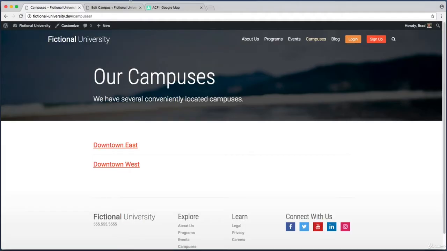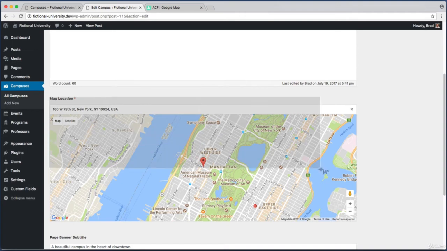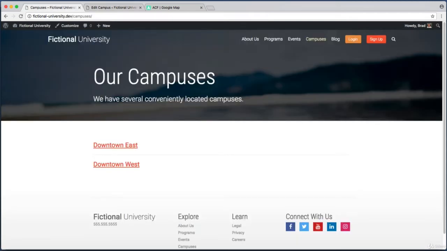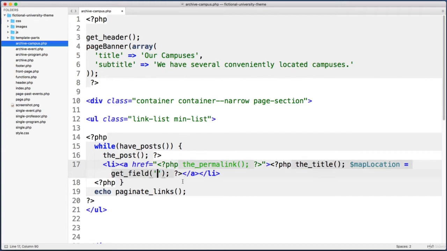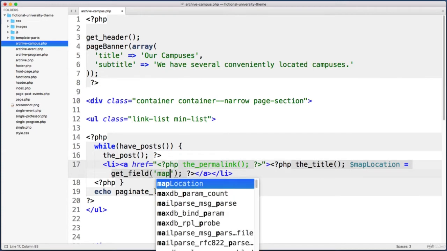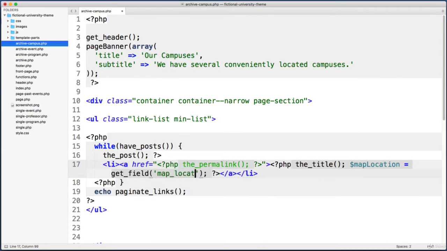Now remember in a previous lesson when we created this advanced custom field for the map, you might not remember the field name that we gave it, but to refresh your memory we gave it a name of map_location. And just to make this code a bit more readable, why don't we drop down to a new line right before mapLocation here.